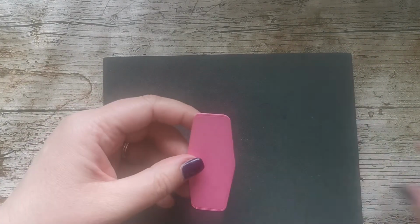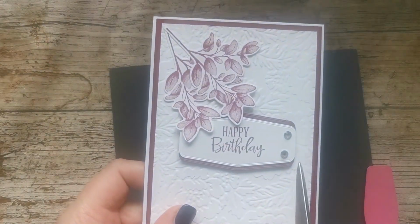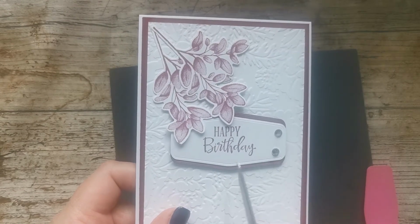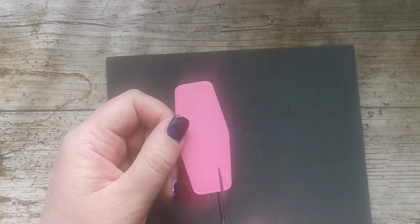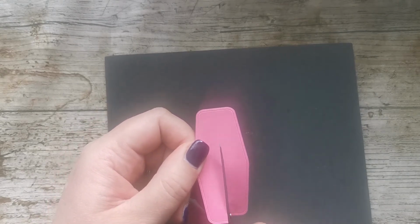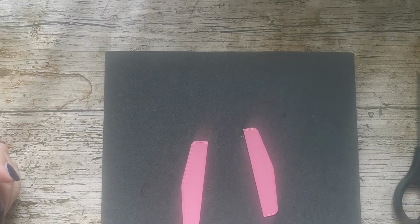Now with this, to create that layered look that we had on here, so that we've got that layer around it, I think if you just put that sentiment on there without the layer, it would be lost. So what I've done with this, take the pink die cut or whatever colour you're using and just slice it in half. You don't need to measure. All you're doing is slicing it in half like that.